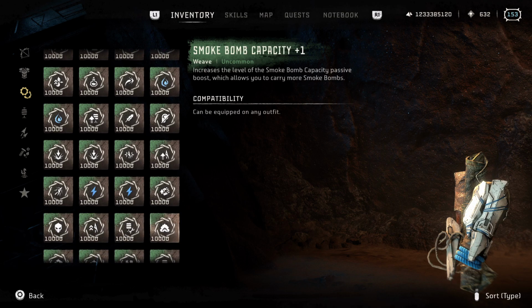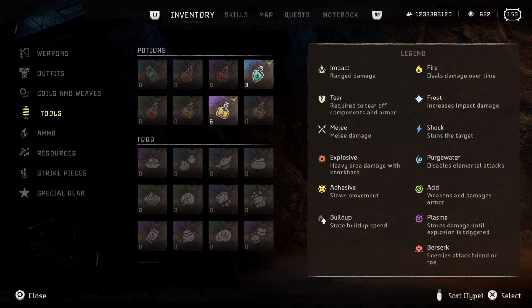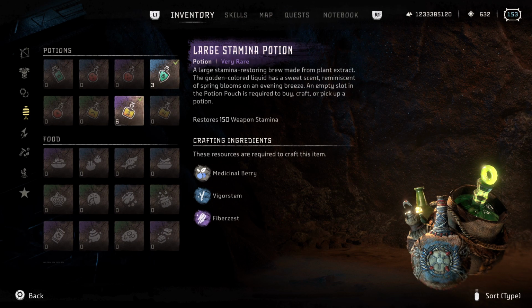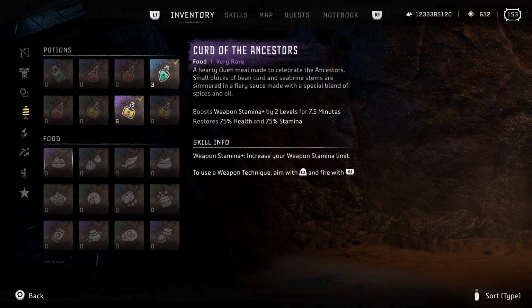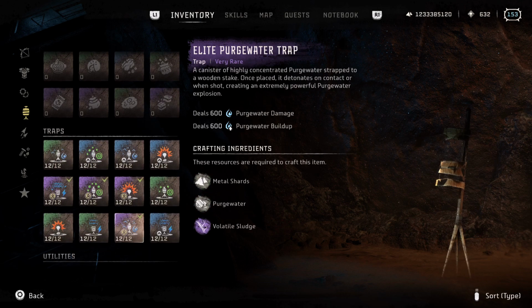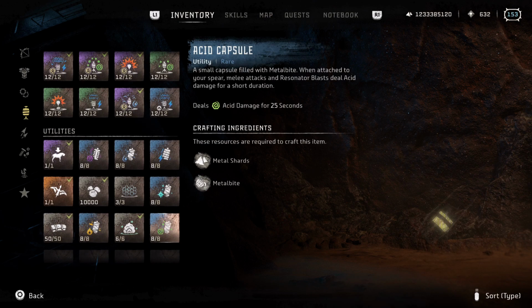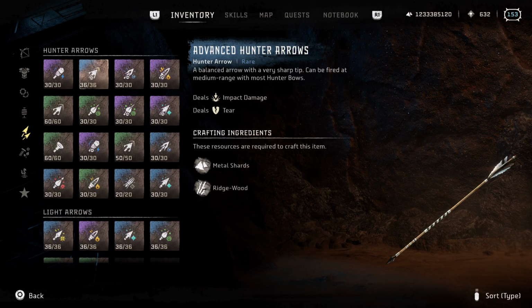Again, this is to make sure you have all of them. All right, very good. Under tools, make sure you have all these different types of potions. I just carry 6 large stamina and 3 cleanse. I don't carry any food with me. We'll look at that in the stash. Maximum traps, obviously. And then, of course, the utilities should be all maxed out as well. 10,000 rocks. Under ammo, same thing.